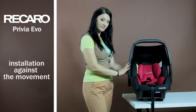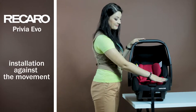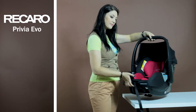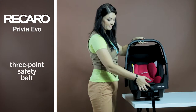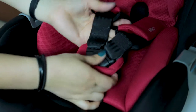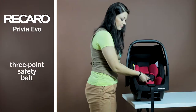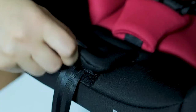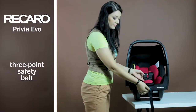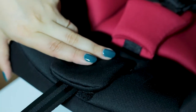As it is for infants, the manufacturer also provides the possibility of installation of the car seat backwards — that is, against the direction of the car movement. The baby is fixed in the car seat with a three-point safety belt, which can also be adjusted. To loosen the belts, you need to press the button under the cover in the front part of the car seat. And to tighten the belt, it is enough to pull the extra belt in front of the car seat.